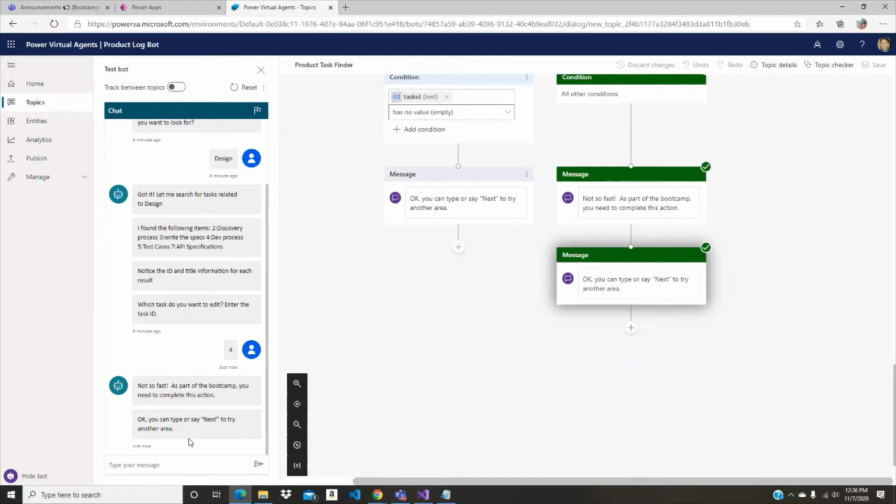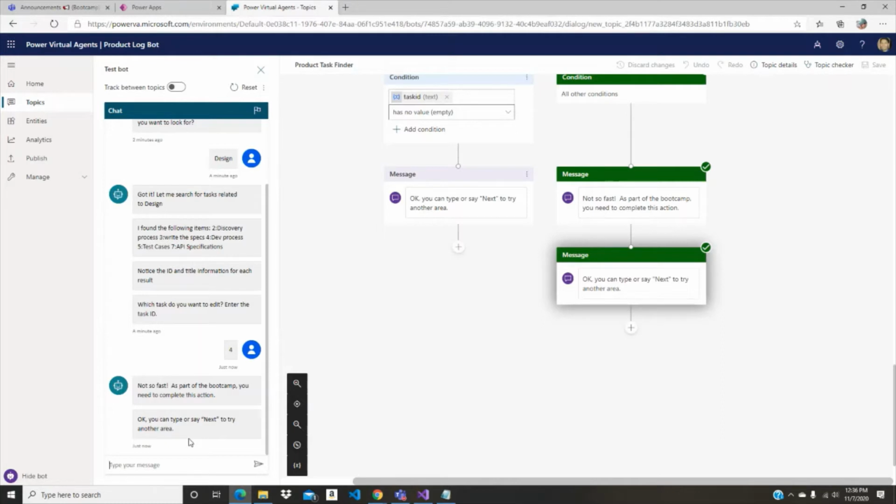But this is just to show you that now you can actually turn around, create another flow, hit the SharePoint site with that task ID, fetch that record, bring the details of that record, and then you can actually ask the user for more, right? You can actually tell them, so what do you want to do now? You want to edit, you want to close it, you want to book it, depending on the flow of the conversation. Then you can have another entity that gives them tasks, giving actions for them to be able to use against that.